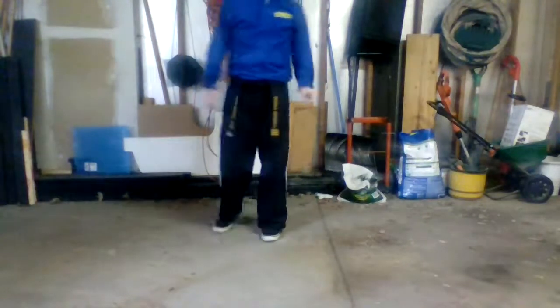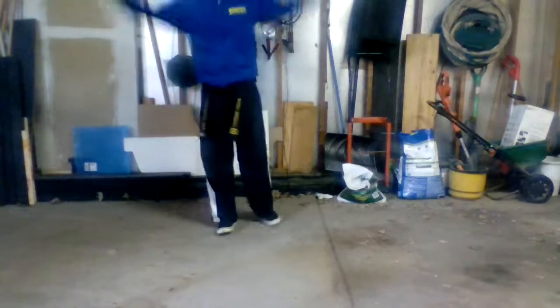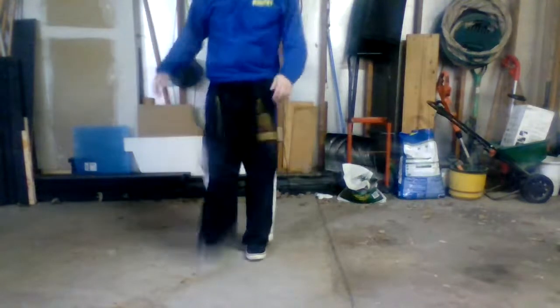So what I'm going to do is step out, do a lunge, come back, jumping jack. I know some of you guys really like doing your star jumps. You can do a star jump instead of a jumping jack. You get to choose, but again, it's lunge, back, jumping jack. And then you go, lunge, back, jumping jack. So hopefully that makes sense.